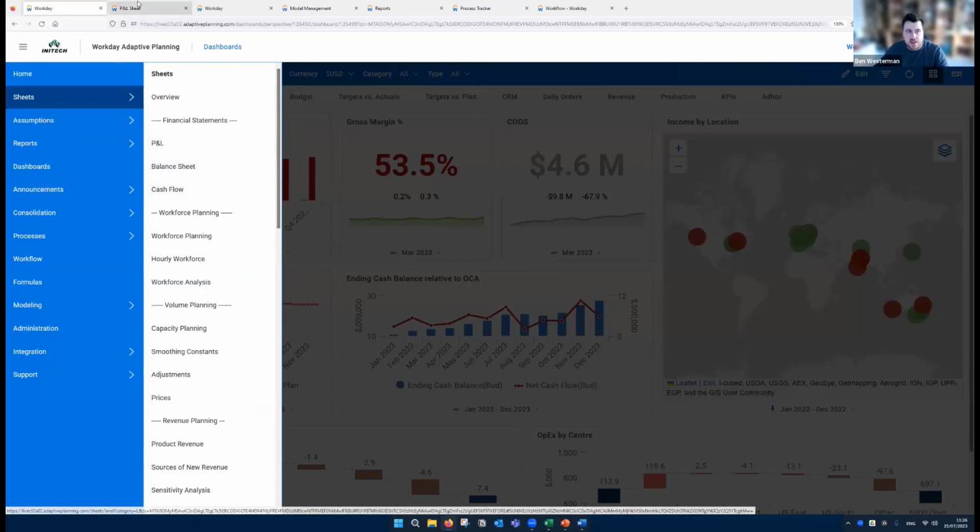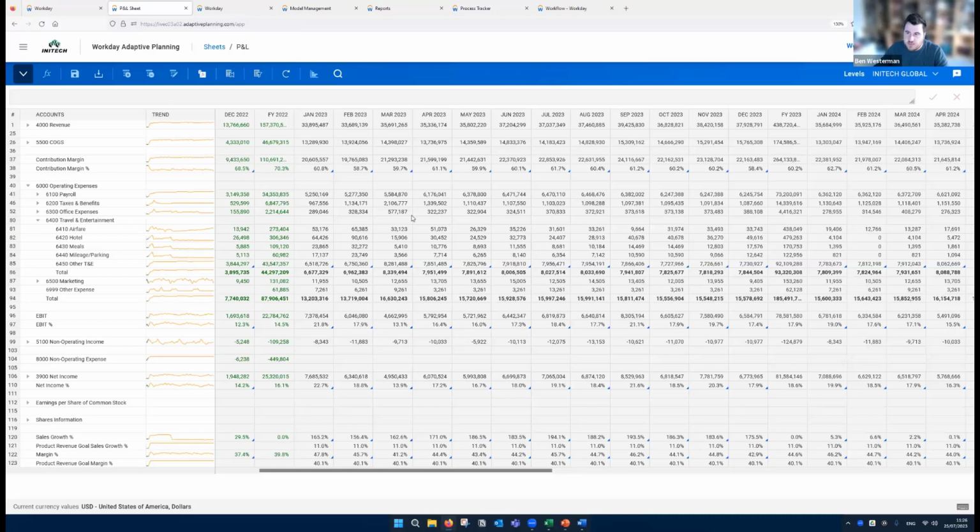I'm going to show you a P&L just as we move forward, which is this one here. Now, this is a very familiar view. It's very spreadsheet-esque, so very easy to digest. You can see on the left-hand side, we've got our GL accounts running down the rows. So we've got things like revenue, COGS, some OPEX expenses down here as well. We've even picked out some metrics that we want to pull on the P&L as well. So we've got contribution margin as a value and a percentage, and the same for EBIT as well on the left-hand side.